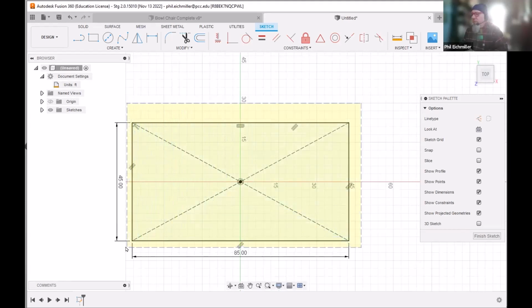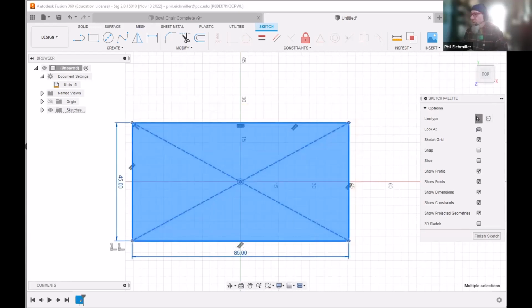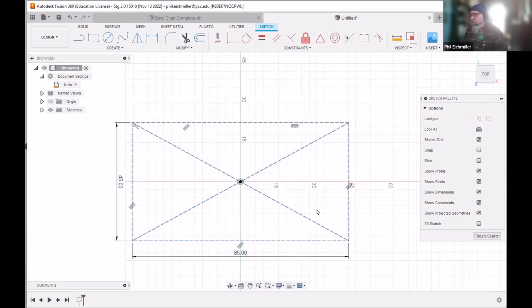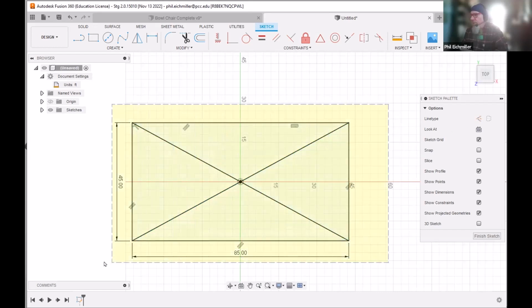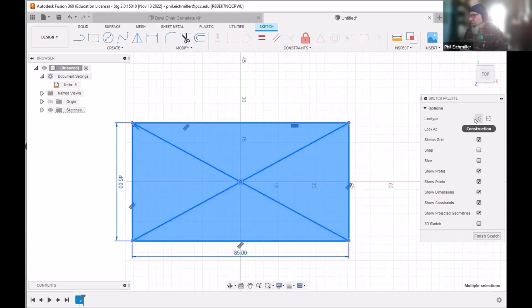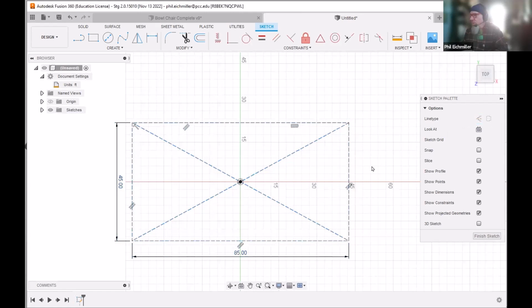Now, if I want to, I could also probably take this and make it all construction geometry because I don't really need to extrude anything with this information. So in Fusion, your line type determines whether or not your sketches will make what are called profiles. So unless you're making 3D shapes, you don't need these profiles to be generated whatsoever. And really a construction line type, by just selecting it and swapping it with construction, would be sufficient. So architectural scale was just achieved here.